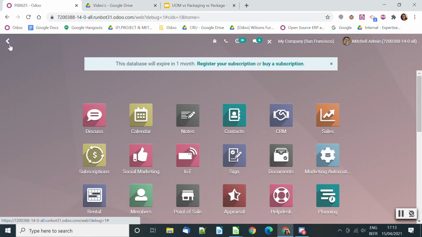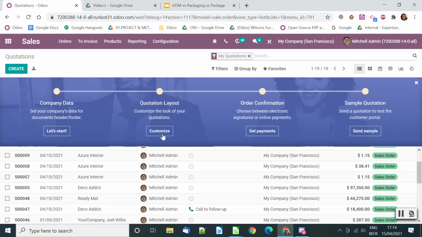Another thing is, it's not because I have chosen the unit of measure units on my product form that I cannot sell by another unit of measure.